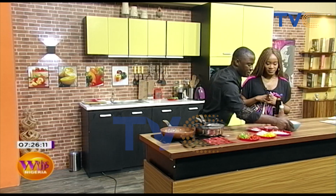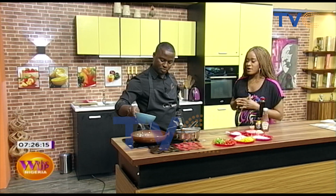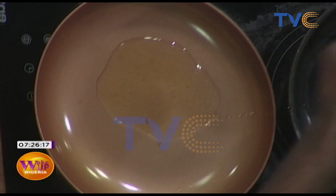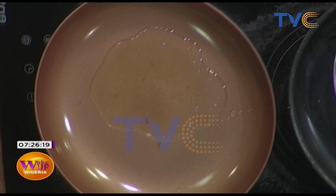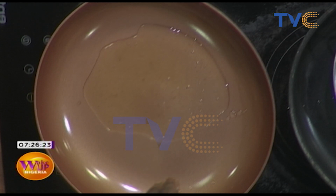We're going to start by heating up our oil, just a very little drop. What other protein can we use if you're staying away from chicken? You can actually use any protein of your choice. It all depends on your own preferences, and you can create something for yourself.